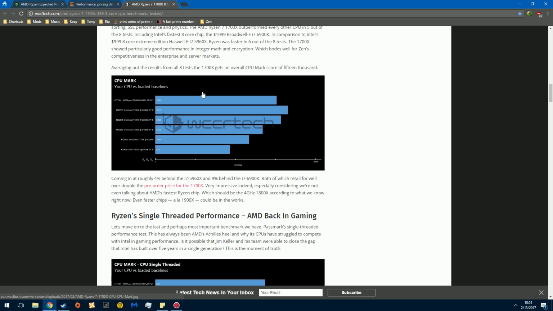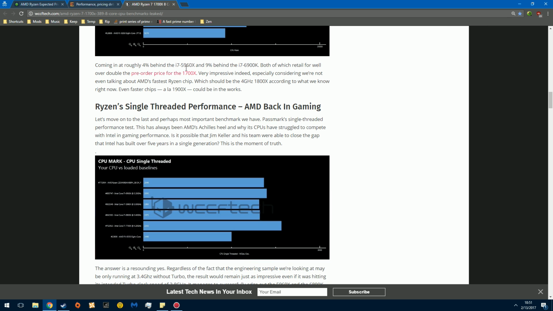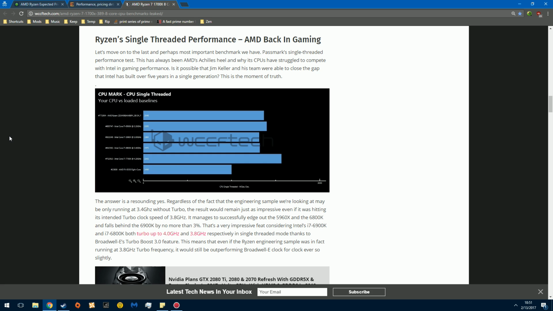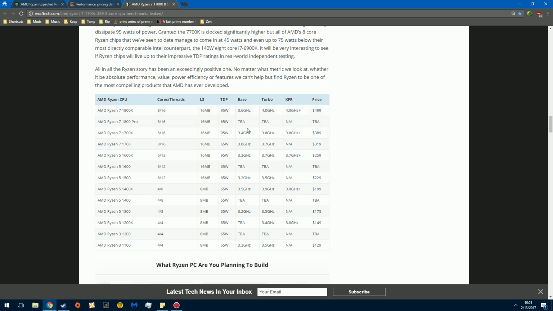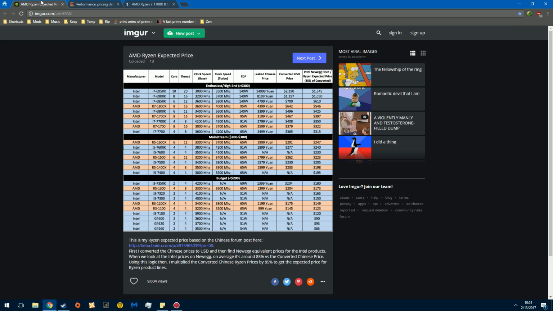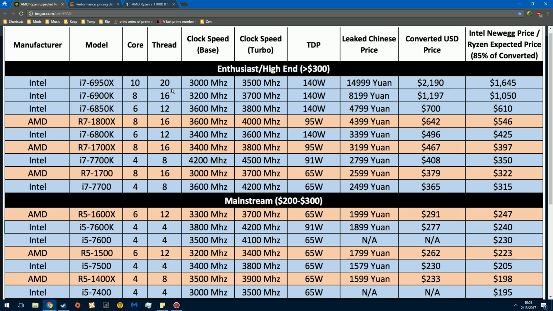Now look at this. So, same benchmarks as before. And it looks really promising, I have to say. I really hope that this is legitimate. I hope that Ryzen performs this well, because if it performs as well, it's going to be a very tough sell to buy an Intel chip. And then here we go, back to another chart with more info. So this is what's been leaked so far, whereas this shows the expected information due to more leaks. This guy pieced the information together.